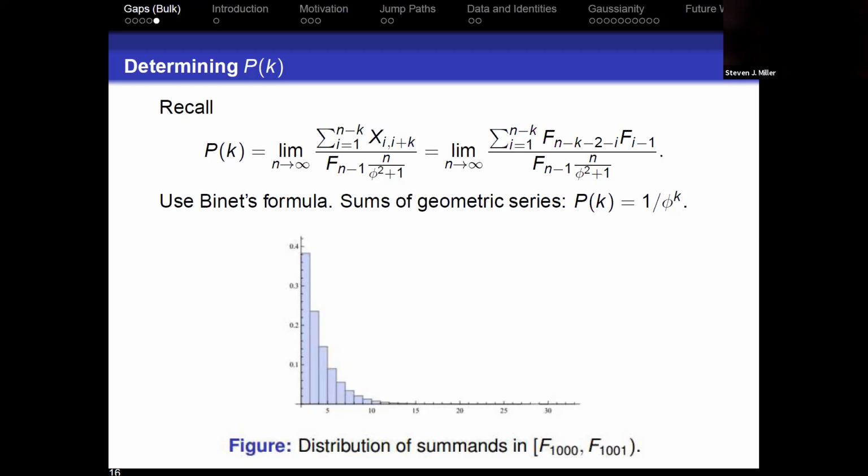A much harder problem is choose a specific number between F_n and F_{n+1}, and then for that number ask what fraction of that number's gaps are 2, what fraction of that number's gaps are 3. Essentially, it means we don't have a nice denominator like this as well.